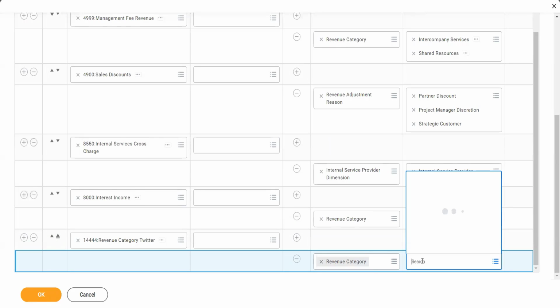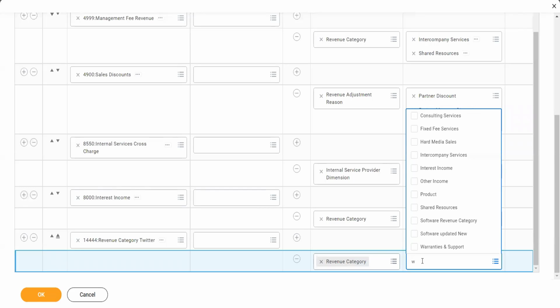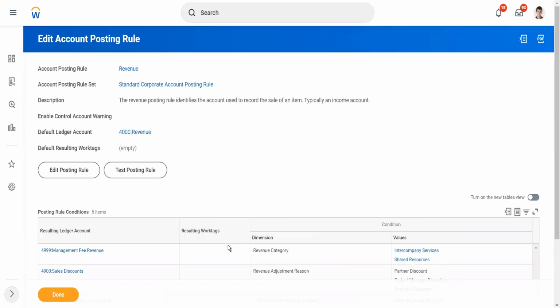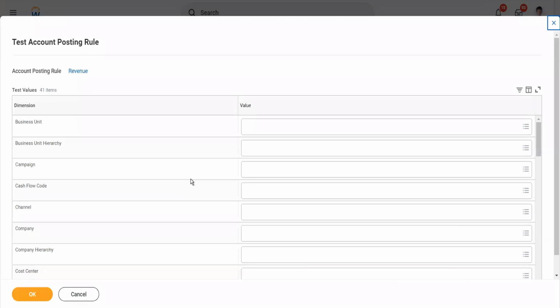Revenue category. So our revenue category was software updated new, right? This was our software. Now, okay. And if you want to test the posting rule to see if it will work or not, and remember, guys, this is very challenging work. Normally, you don't get the FDM module unless you show the skill set to the project manager and to the clients that you know the core of accounting. FDM work is typically given to someone at a very high level who knows the ins and outs of accounting. Because all the sections you saw on the left-hand side are related to accounting only.